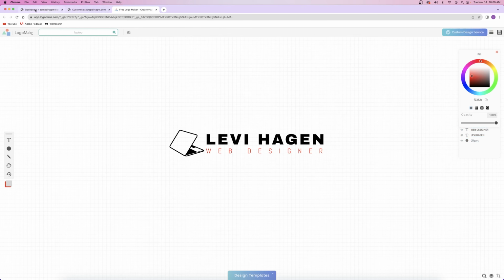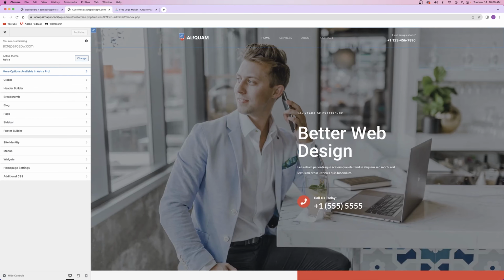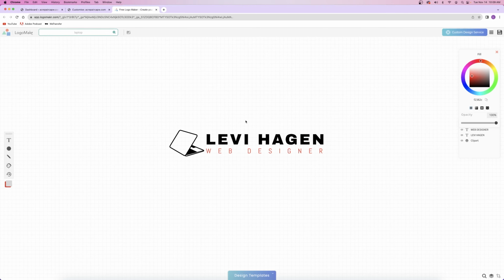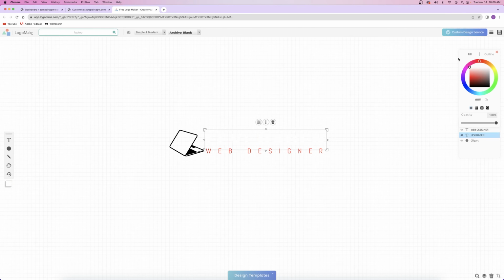Actually, you know what I totally forgot? If you look at the logo on this website, it's white because on a dark background, it's easy to see that text. So what I'm going to do is change this to be white, and then I'm going to change this to be white as well. And just trust me, you can't see it, but it's there.